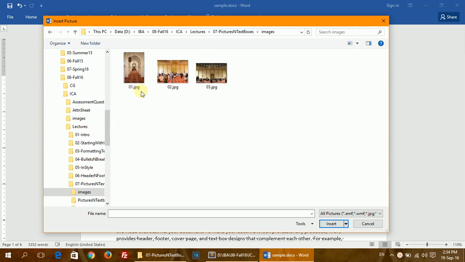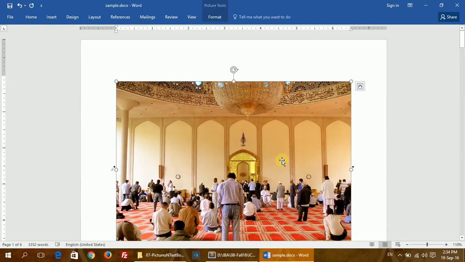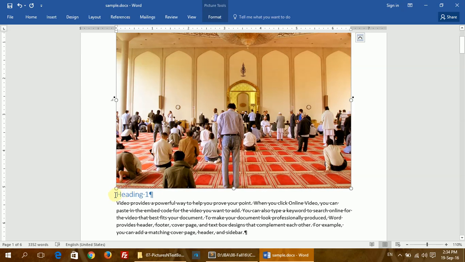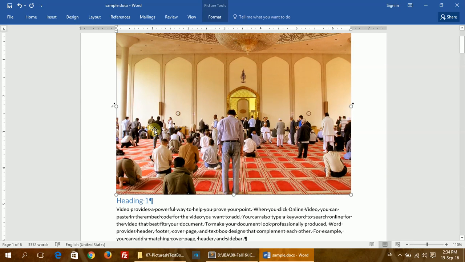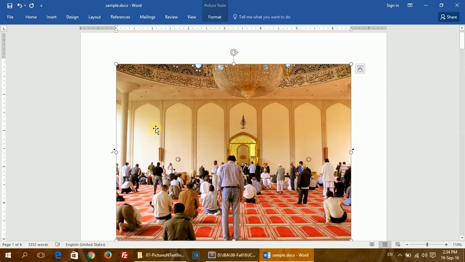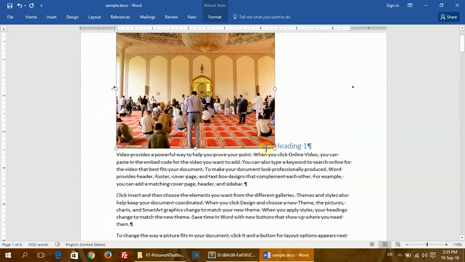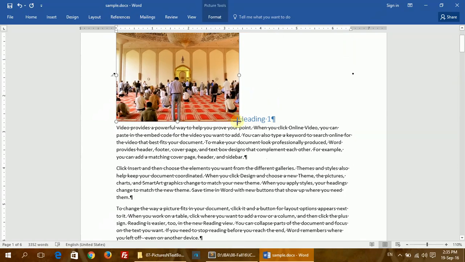I'll select any of the pictures from here. Click Insert. The picture will be inserted where your cursor was automatically. By default, when you insert a picture, it behaves as text.